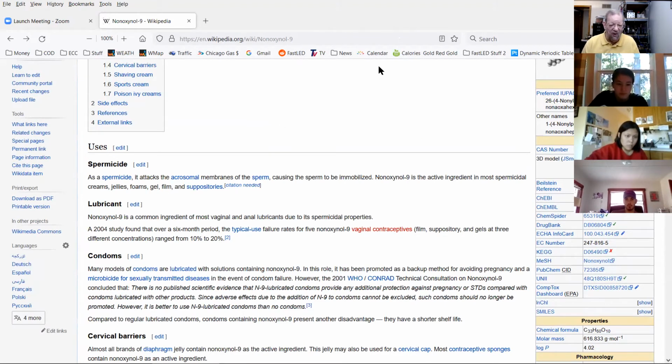And where's the one place you find it the most? And I should tell you, I wouldn't call it a hobby, but a curiosity. When I see something being sold on TV, advertised or anything, if I go into a big box store or other places where they sell it, I'll go over there and look at what the ingredients are, because I'm an organic chemist and I understand that. And where do they use nonoxynol-9? On condoms.